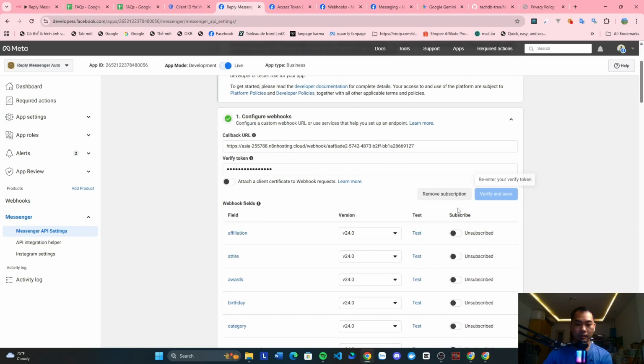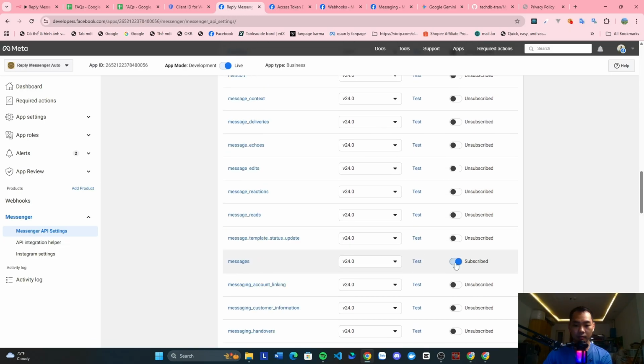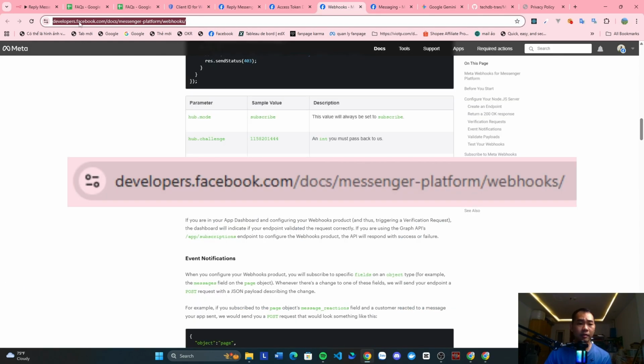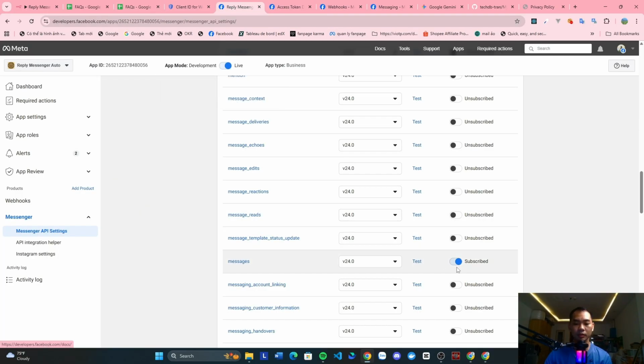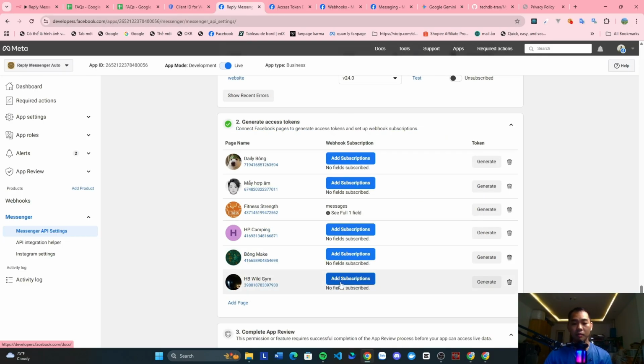After you've successfully confirmed the webhook, please remember to activate the message permission right here. This specific permission is absolutely essential as it allows you to respond to all incoming customer messages. The remaining permissions are optional. You can refer to the webhook documentation on developer.facebook.com. First you'll need to make sure that the messaging permission is enabled. This is a mandatory step. After that, you'll choose the specific page you wish to reply to, and in this example, I'm selecting the HP World Gym page.